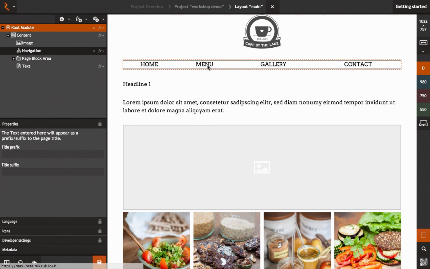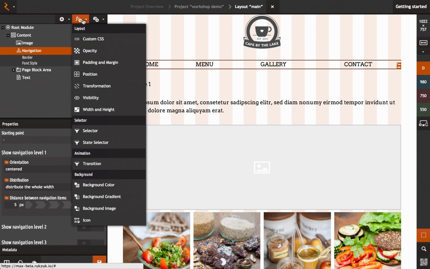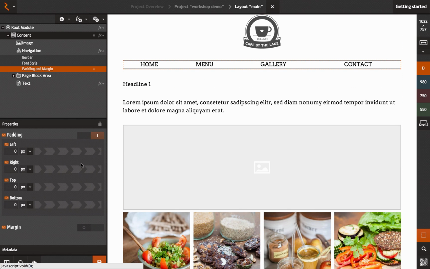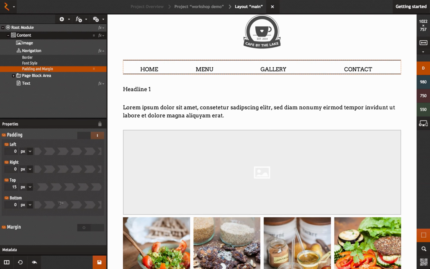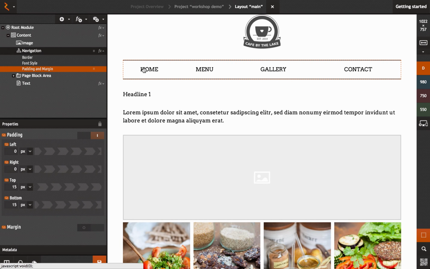And what shall we go for first? Let's do the mouse over effects. So I'm in my navigation. And I'm just going to add some styles. First off, let's do some padding and margin, because this all looks a bit crammed together, doesn't it? So let's do margin top 15, margin bottom 15. And let's add a hover style to these links.